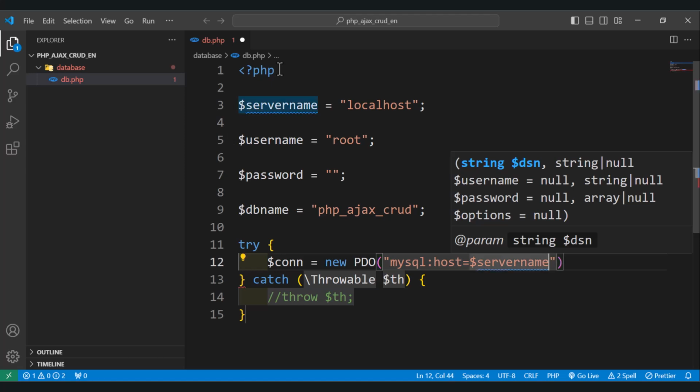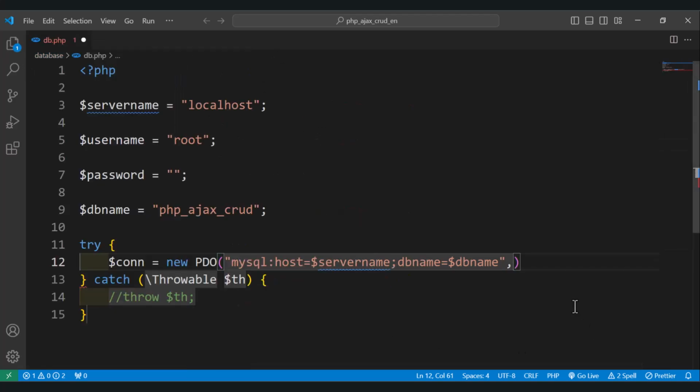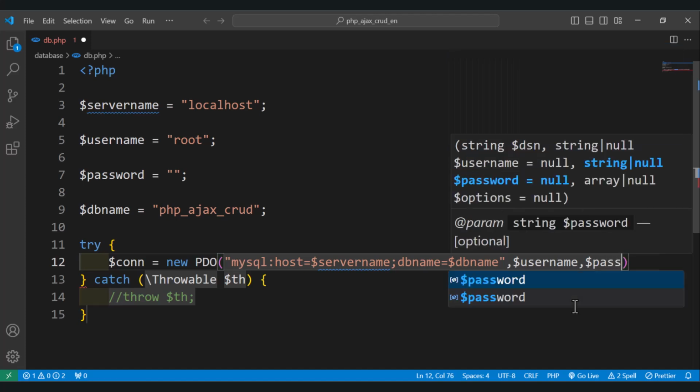And what else do we need? We need also the DB name, and we give it the DB name. Also, let's close this tab just to be clear for you. Also, we need the username and the password.